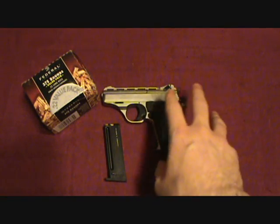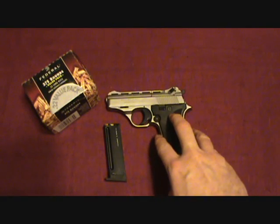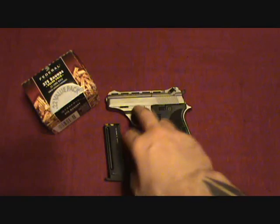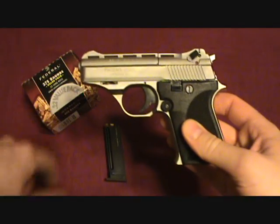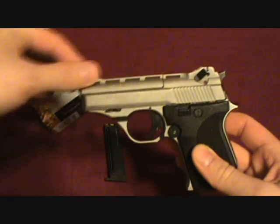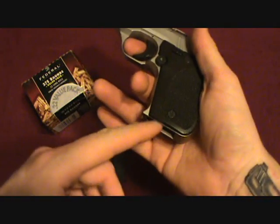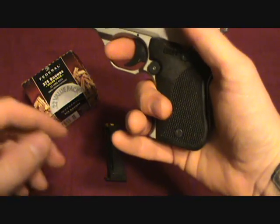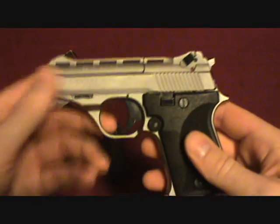As far as accessories, there's pretty much nothing you can get for this that you don't have to get from Phoenix Arms. All you can get is what they call a deluxe range kit, which comes with a 5-inch barrel instead of this 3-inch one, which you can swap out. It comes with a cleaning kit, plus an extended magazine that still holds 10 rounds, but the magazine's longer and has a space for your finger.